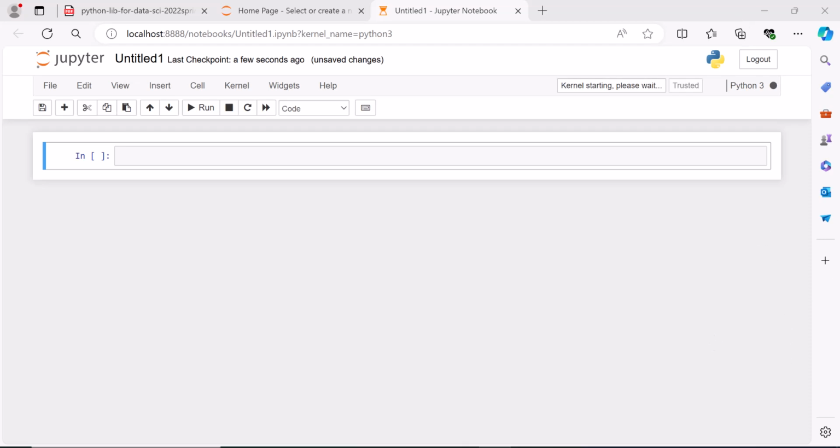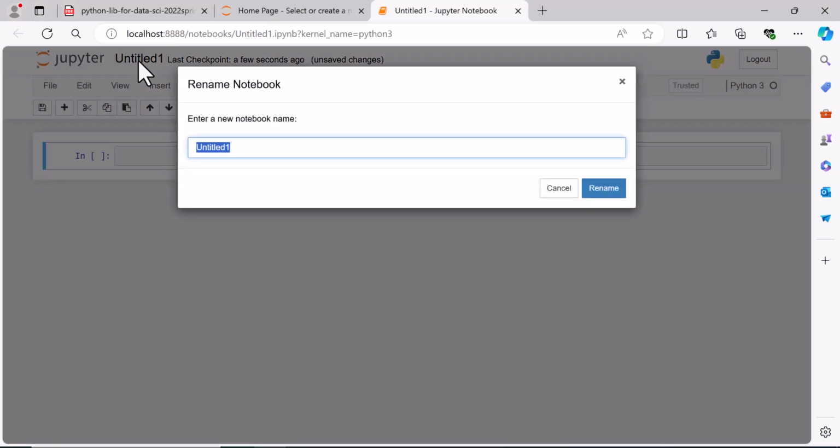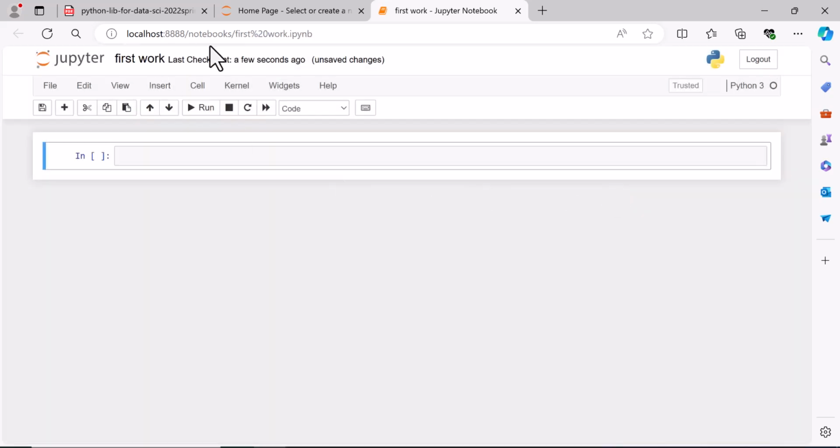All right, it has opened. So you can see we have Jupyter Untitled. It's not named, that is why it's showing Untitled. So you double click, pause to work. You can see now we've renamed it.